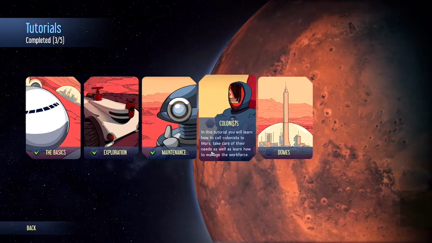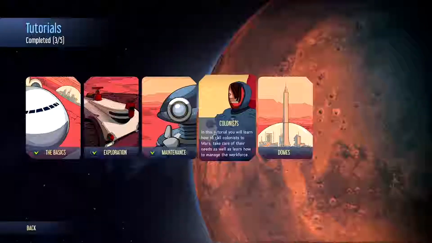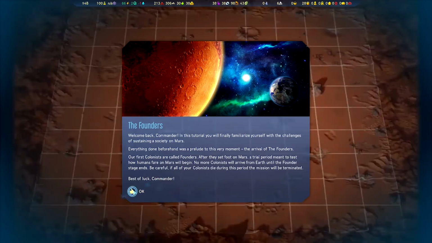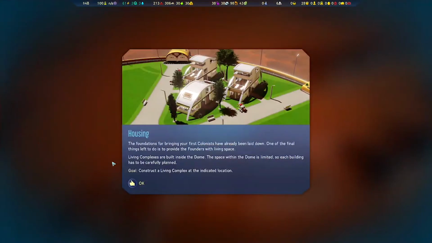And today we're going to learn about colonists, the founders especially. So we're gonna play around with domes, I suppose. You will finally familiarize yourself with the challenges of sustaining a society on Mars. Or prepare the area for domes and see how that goes.